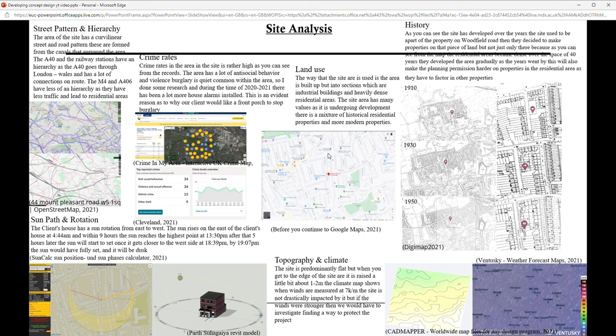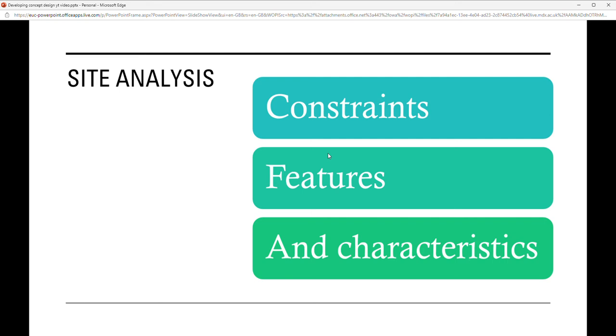The next thing is some of the main things that you want to look for on site, which are the constraints, the features, and the characteristics. Go straight off. Constraint. What are constraints? Constraints are things that could cause a problem when you want to undergo work. So for example, there might be damage in the area that could cause problems. For example, it might be a flood risk area. For example, there might be a very windy area.